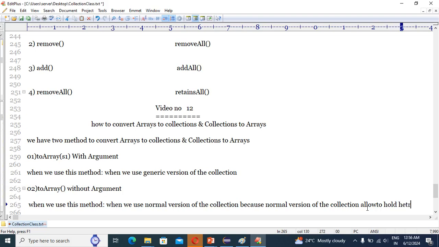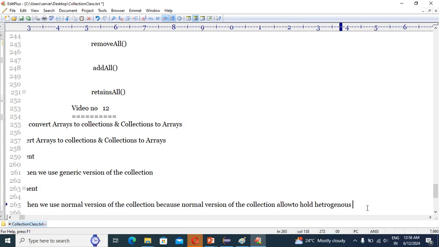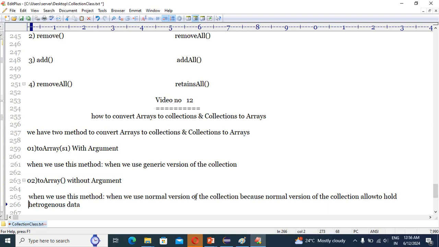So that heterogeneous data is held by an object array only, right?